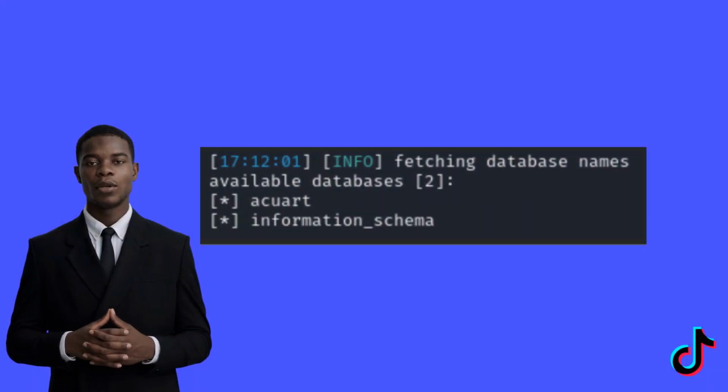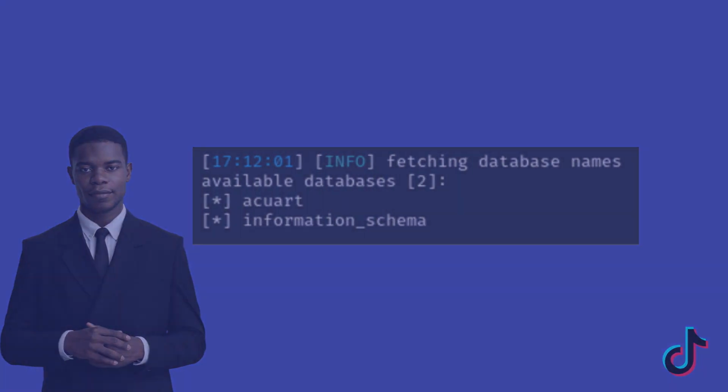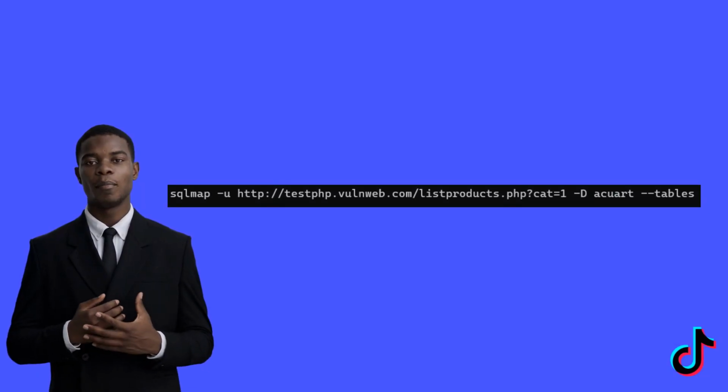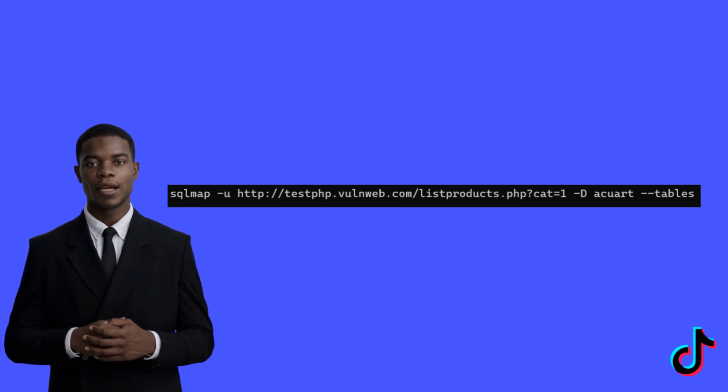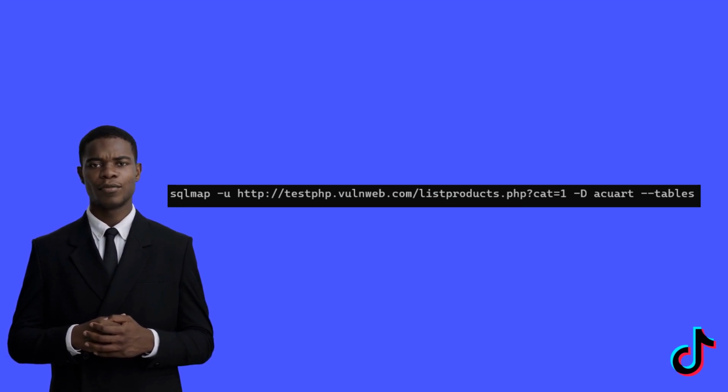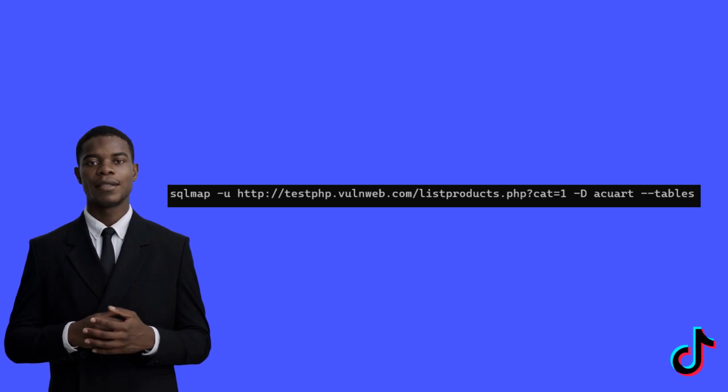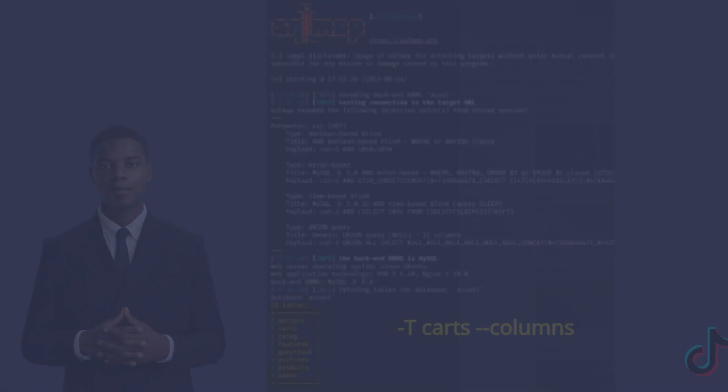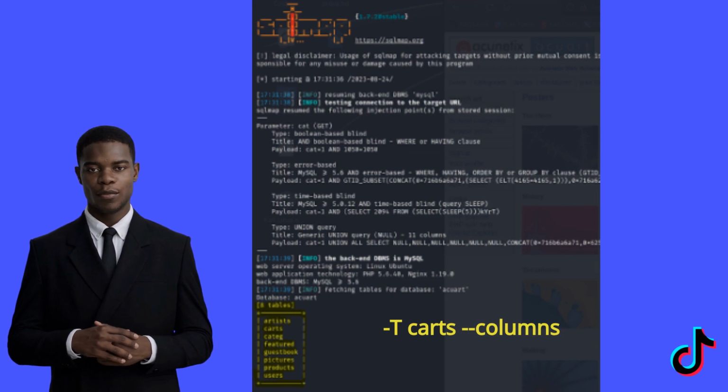Though, I want to bring to your attention the name of the database, which in this case is a keyword, as shown in the image above from the previous output. With this new information, we can modify the previous command by removing --dbs and adding the parameter -D, which stands for database, followed by the database name, finishing with the parameter --tables to list all the database's tables. By using the tables query, we were able to successfully retrieve all 8 tables from the website's database. You can see the retrieved tables highlighted in yellow in the output.